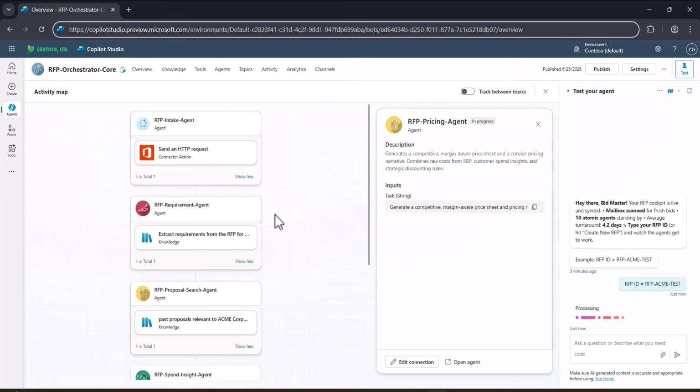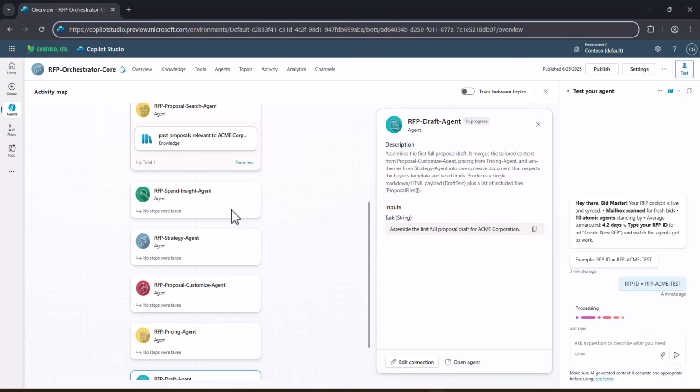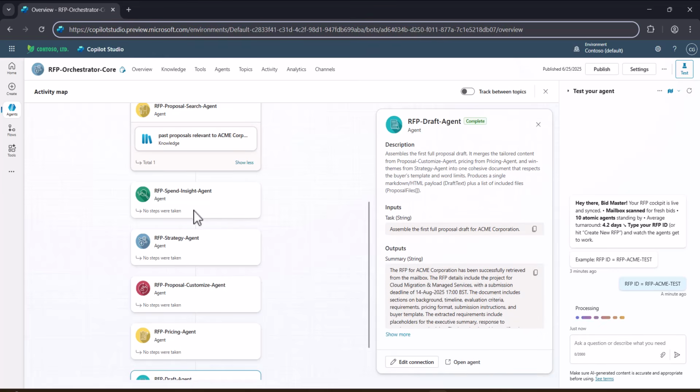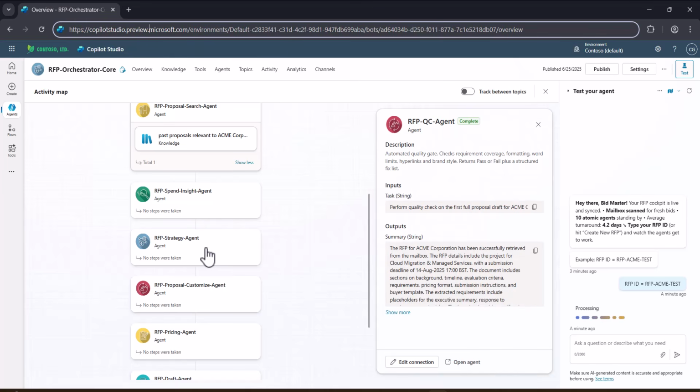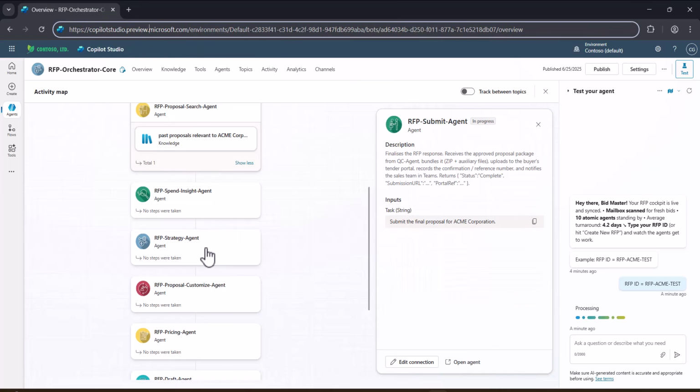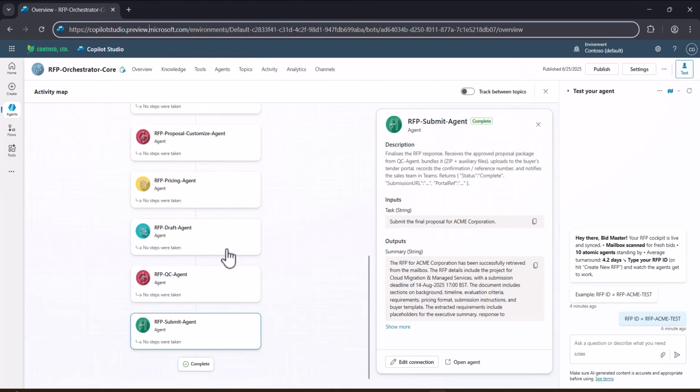That's my problem. And then we can see the process of the orchestrator calling on each of those individual agents. Now, some of these agents don't have any extra steps. They're actually checking the RFP, and they have defined within their instructions their purpose and what their role is within that. And then eventually we can see it completing.